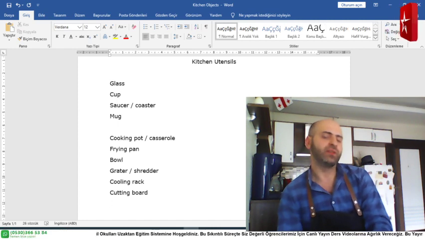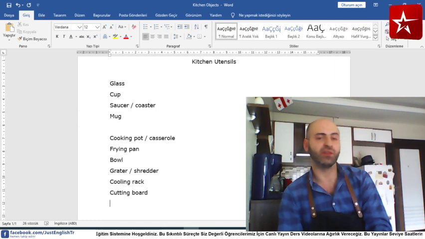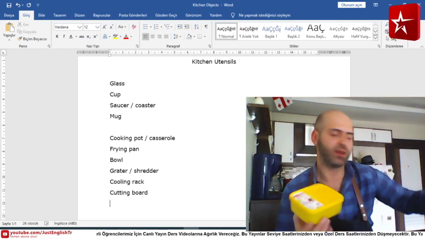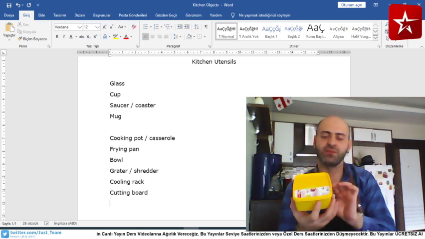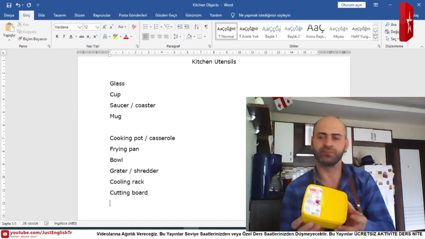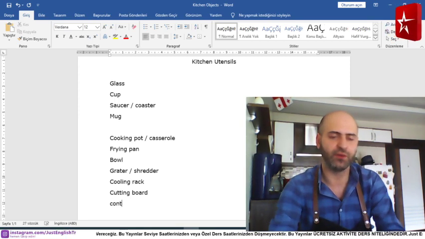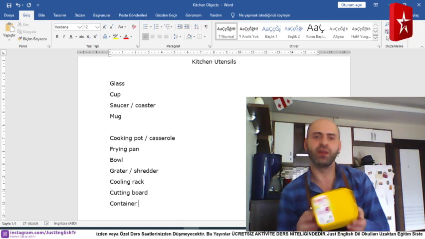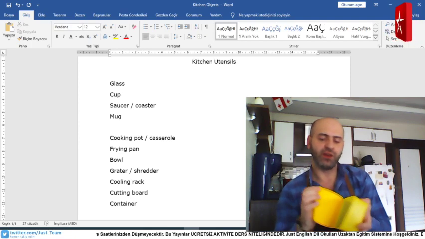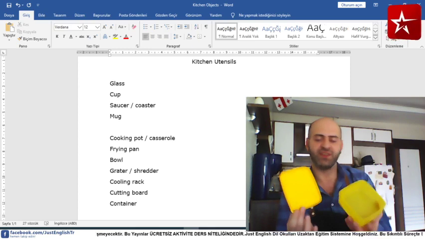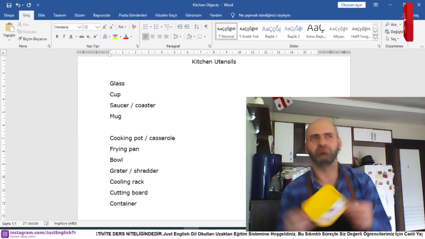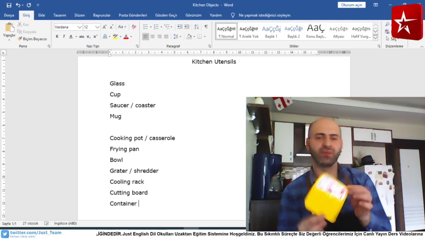When you cook your meal or your dish and then you need to save it somewhere, maybe in the fridge or maybe some other place, we need something to save this food. And the thing that we use for saving and keeping our food, something like this, is called a container. Okay, let me write it for you. We can also say food container, and we can also say plastic container. You can open this thing, and now there are two separate pieces. This part is called a lid. For all kitchen objects, the top part is called a lid.